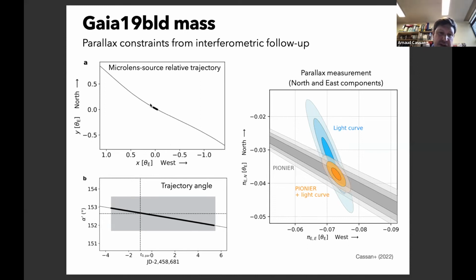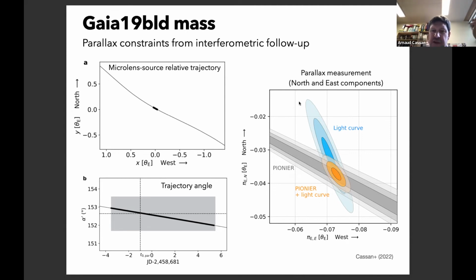So at the end, it's very constraining, because if you don't have this information, the parallax can be anything. You can have any kind of movement between the lens and the trajectory. But here, it's a very strong constraint. So even if you give only this constraint, you get the gray line in this plot: you have a parallax measurement in north and east, and the constraint is a position in the direction in the sky. If you constrain the direction in the sky, you get these lines, which are the constraint from interferometric observation with Pioneer.